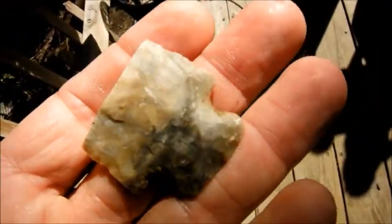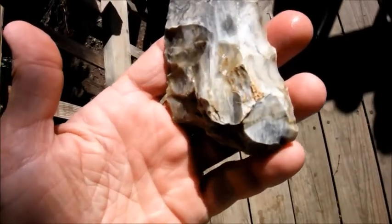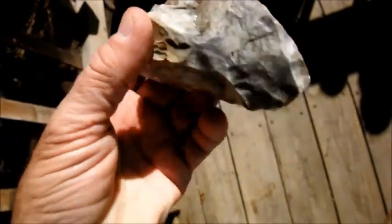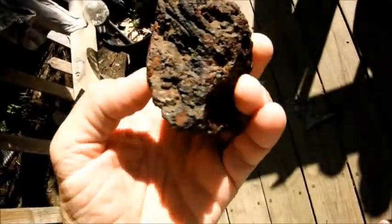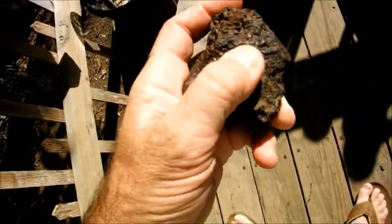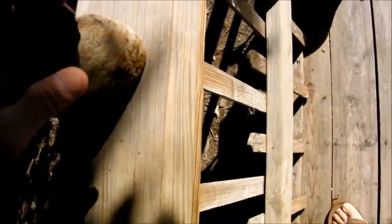Terry says he thinks it's because the river keeps eating it. We keep finding them all too much when it does that. You need them to plow a little deeper. And that big hand axe I found, and it looks like there's something broke off of it. It's probably a broken half, but it probably just had a big end that come down, big old hand chopper. Big chunk of raw hematite, and it's definitely hematite. See, they're kind of starting to turn all red.